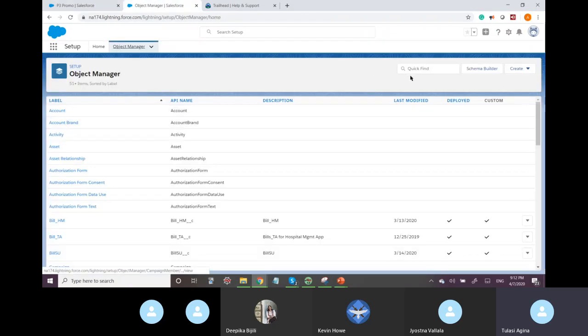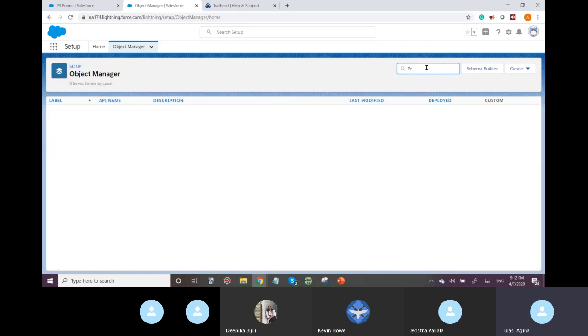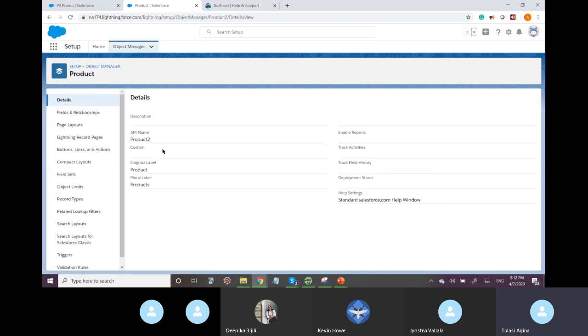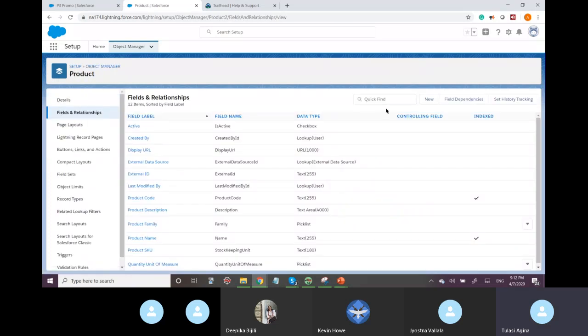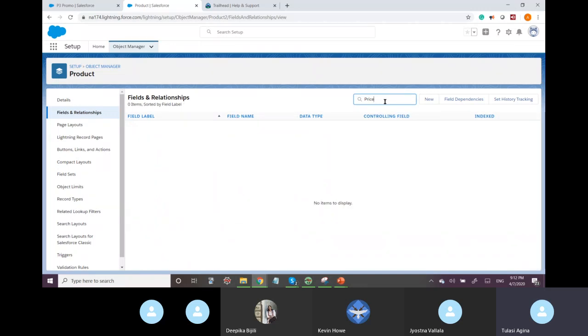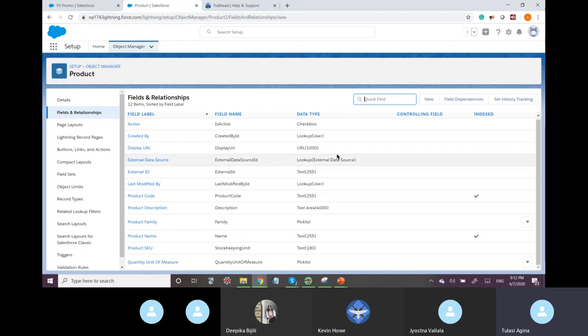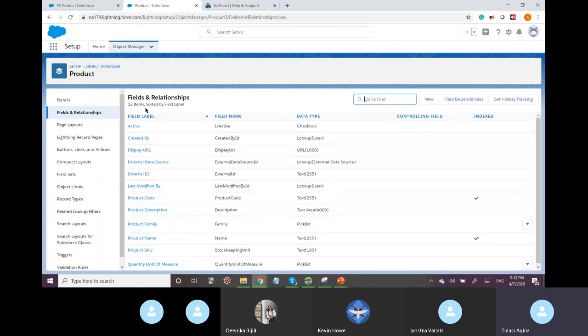So if I'm here in objects, one way to check what kind of functionality I have is to look at product, right? So I can look at product and see if it has any kind of field called price. If it has, then we can go in and manipulate that. If it is not, then maybe we are using the wrong one. See, right now this only has 12 fields. That tells me that something is off with this product. Maybe we are using the wrong object. I'll take a look at it.